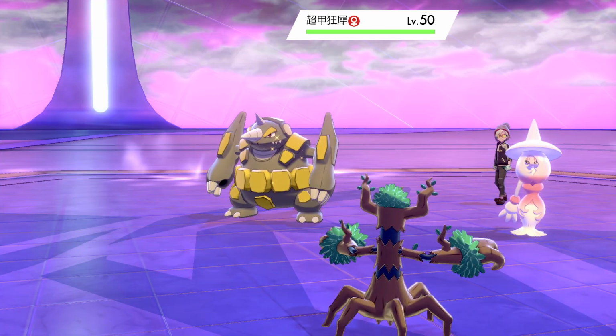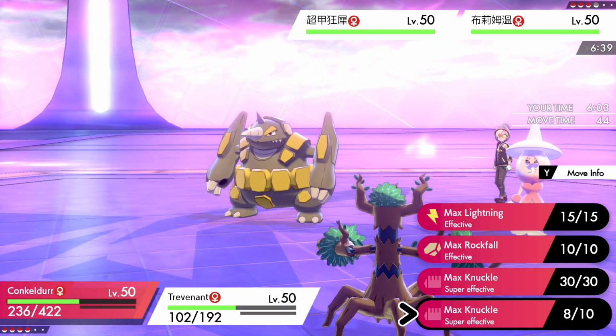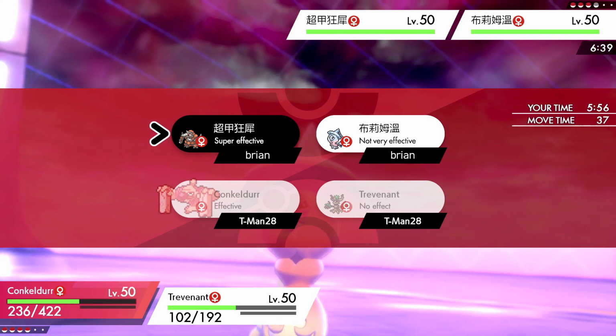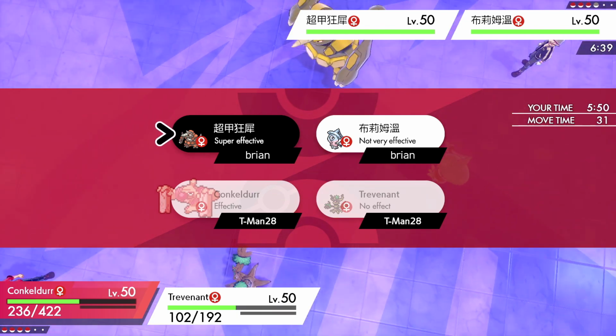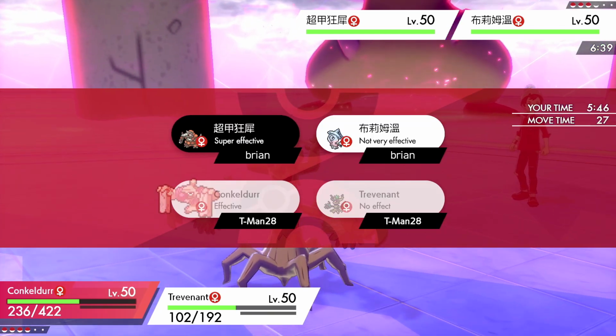Send out Rhyperior. Okay, perfect. So I can just go for another Max Knuckle to get my attack at plus 3. I'll play Dynamax, unless it Dynamax Max Guards. I don't think that's very likely because the Dazzling Gleam won't even knock out. Yeah, and in the end game, Rhyperior's my biggest threat.